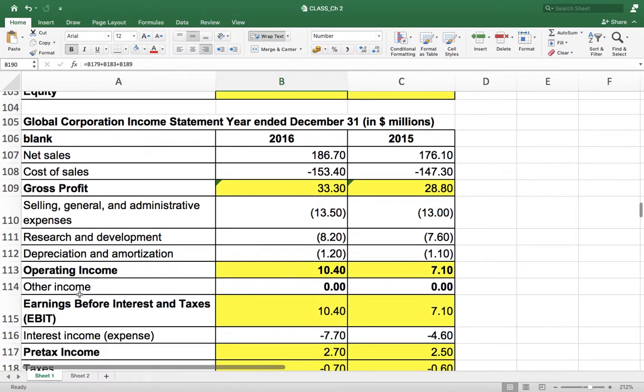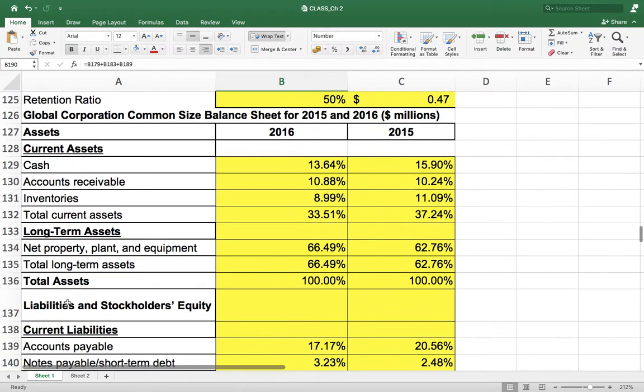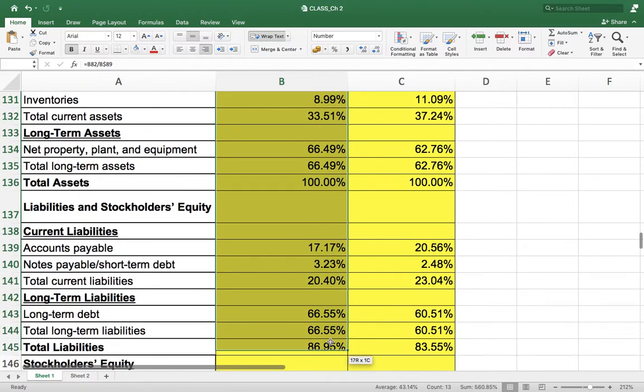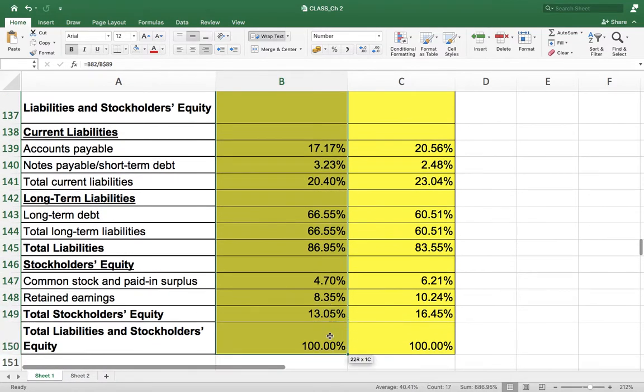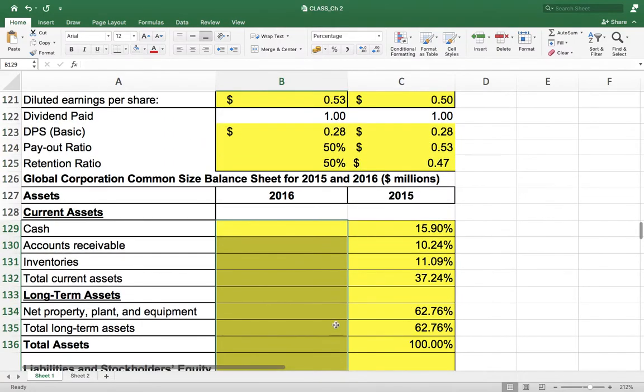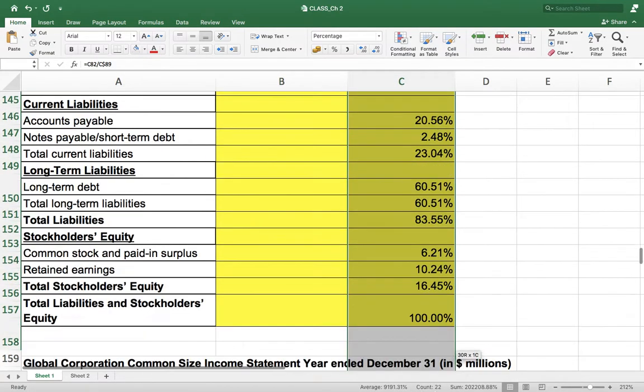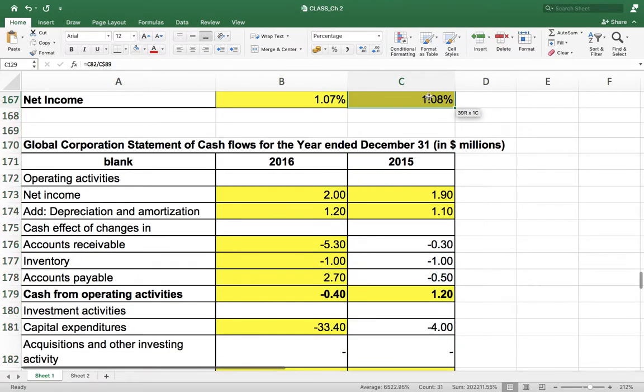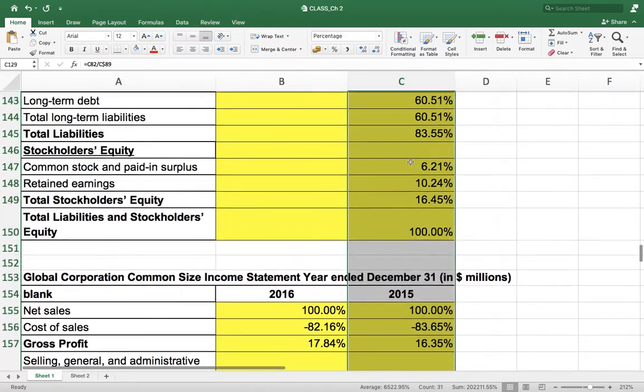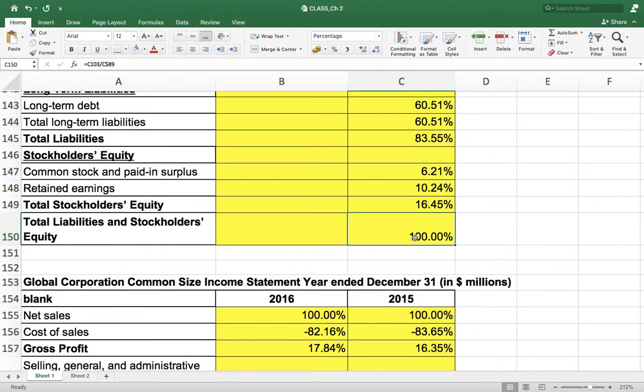So we finished our income statement. After that, common size balance sheet will start here. Let me blank this screen for the common size, so it will be easier for you.